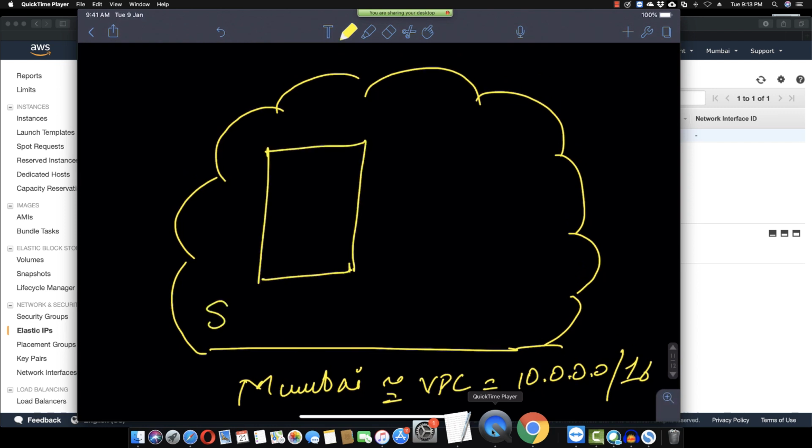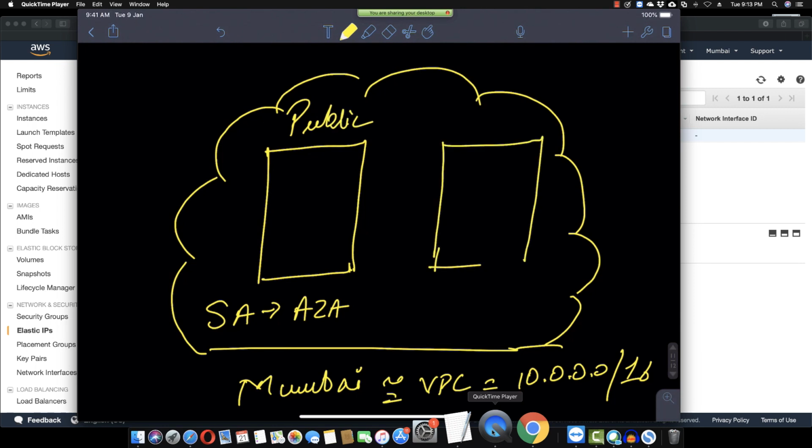This is my subnet A that belongs to AZA, my public subnet. And on the other hand, this is my subnet B that belongs to AZB, and this is my private subnet.